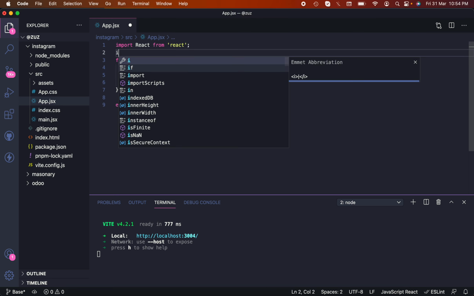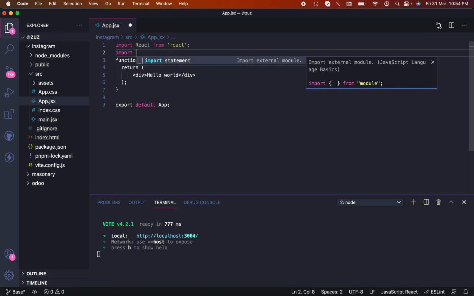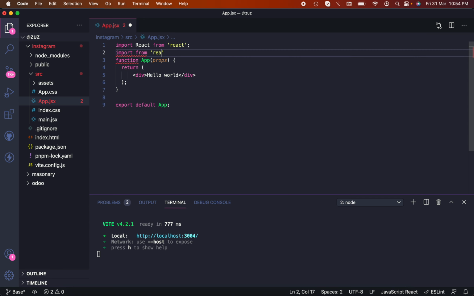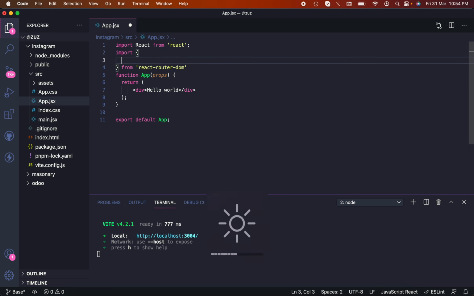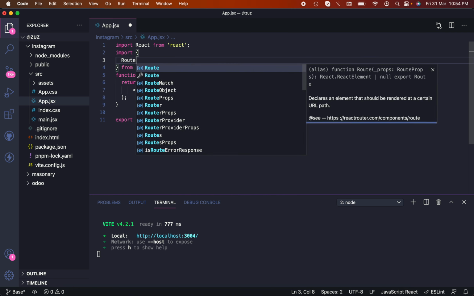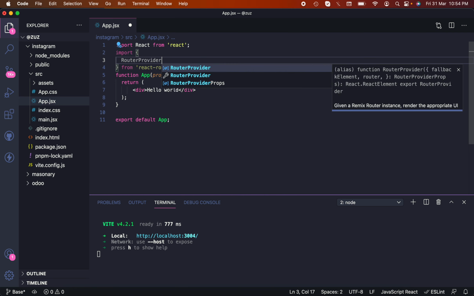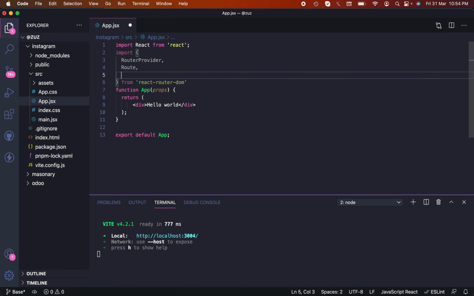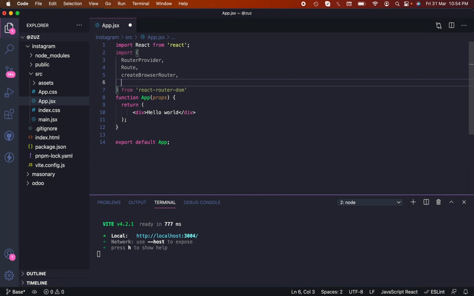Let's go back inside our app, and inside the app we need a quick setup for this router DOM. Let's import. We need to import from react-router-dom, and we need RouterProvider, we need Route, we need createBrowserRouter, and we need an Outlet.